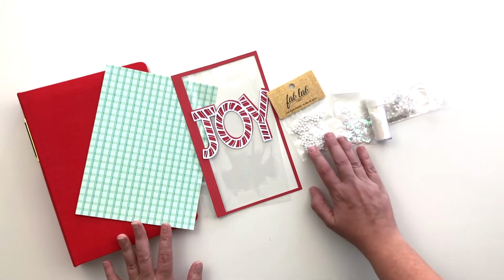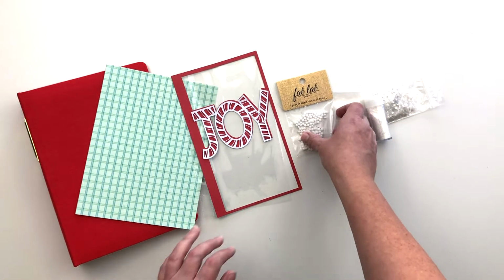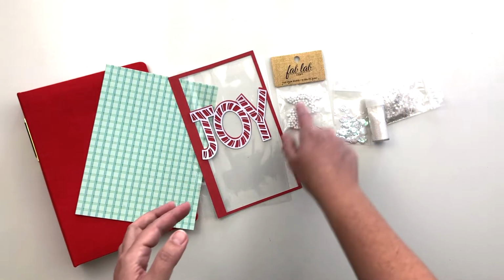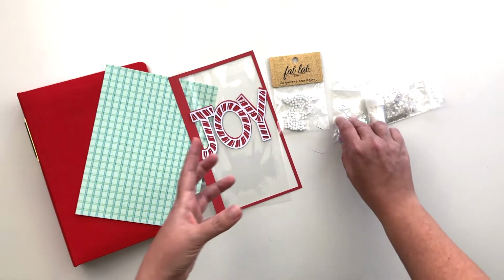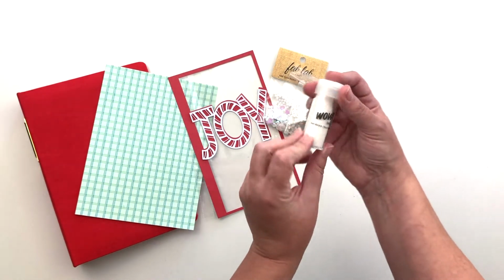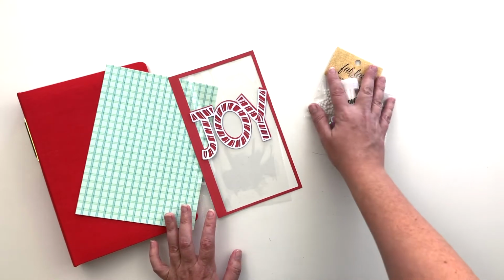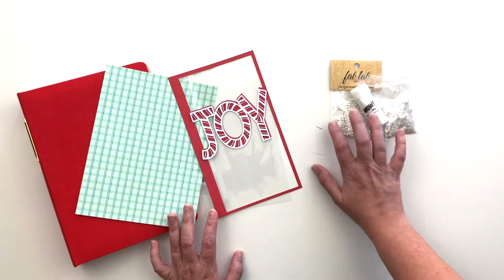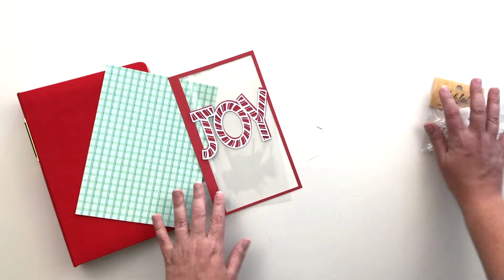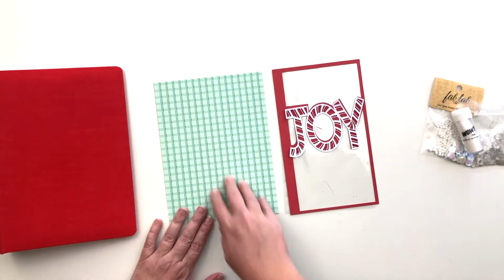And for the inside of the shaker, I'm going to be using a combination of all of these things. I looked through all of my little embellishment things and found everything that was white. So I have some tiny, tiny little pom-poms that I think were from maybe Michael's or Hobby Lobby. I have some white sequins, I have some mica flakes, and then I have some white glitter. And I'm not sure if I'm going to use all of those. I'm going to start with just a couple of them and then add more until I feel like I have the right amount for this size of a shaker pocket. So that is going to be on the right hand side of the page.